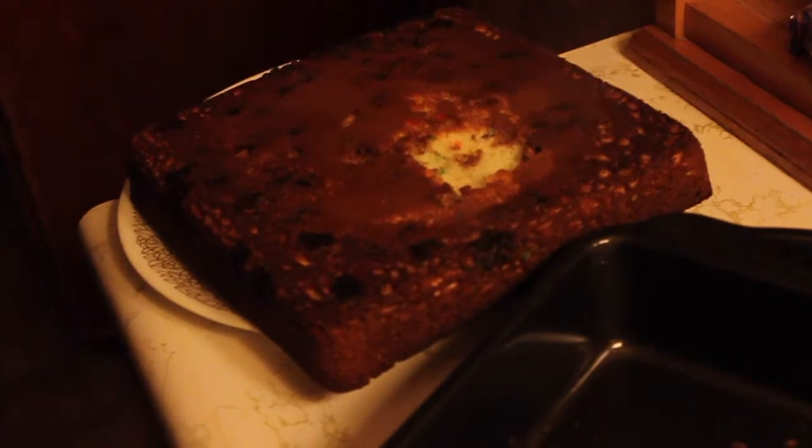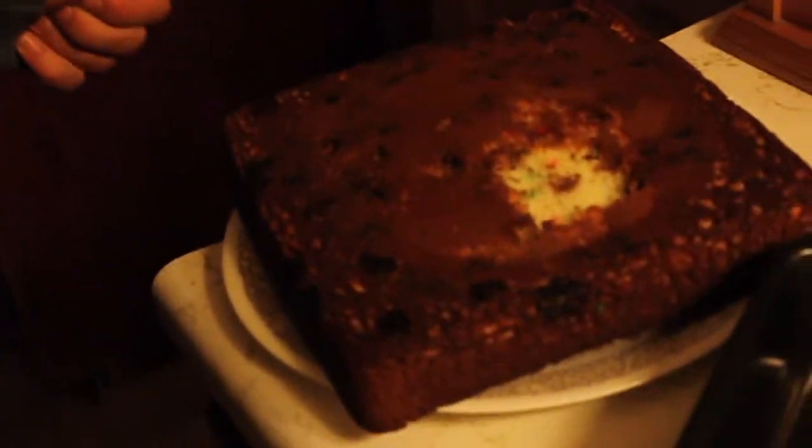The second cake is ready, and Evan is just flipping it over. It's a little burnt, but not even. That's good. That's just the chocolate chips. Oh yeah. Bless. Okay, a lot better the second time. Go us. All right, now we're gonna ice this cake now that it's cooled.